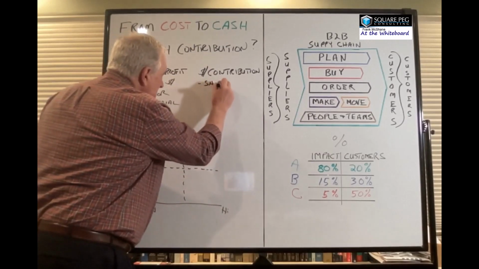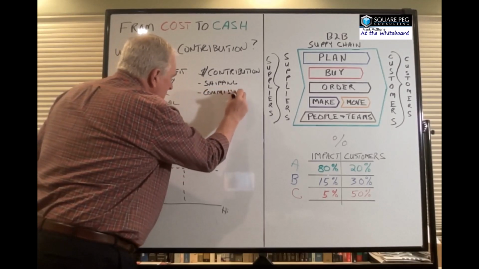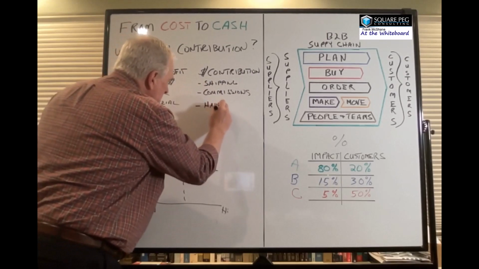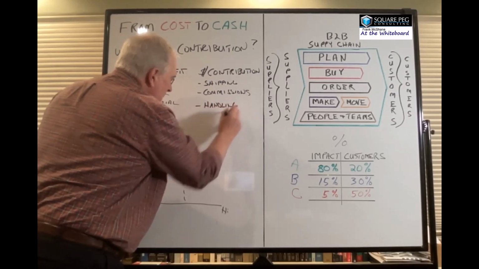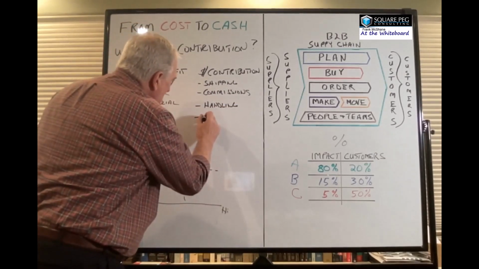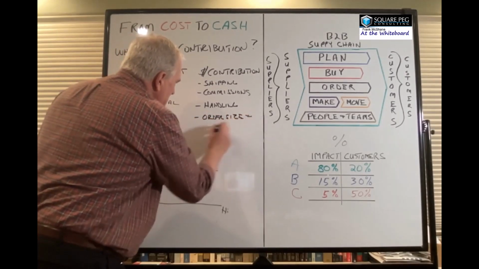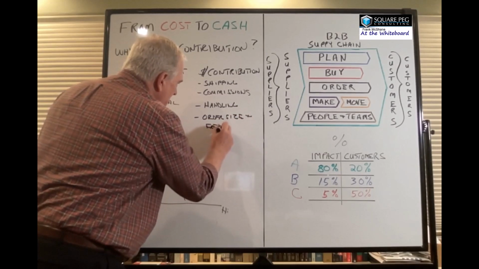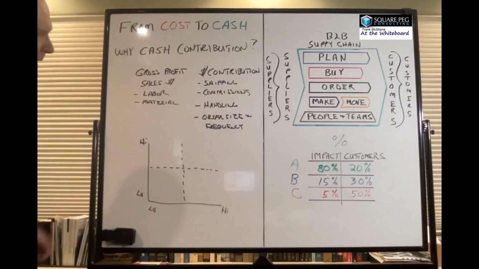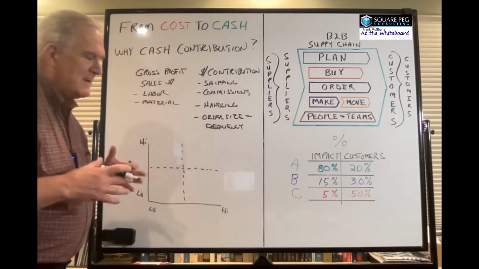So shipping costs, the sales commissions, which we have to account for here. They're directly tied to that sale. Handling costs, inventory, special packaging, warehousing, those kinds of things. And also the order size and frequency that different customers use. That can have a big impact on the cost of servicing that given customer. Now these are difficult sometimes to calculate. They're important to calculate, but it can be a little difficult.